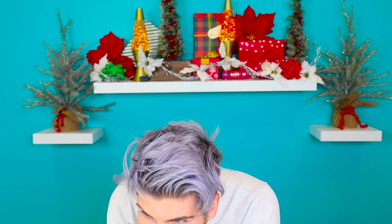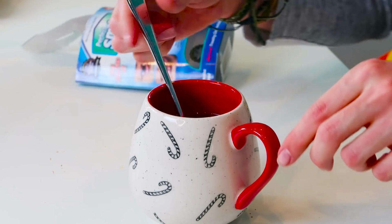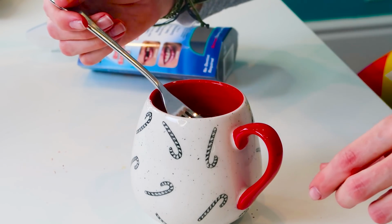Okay, let's put this in my mouth and see what it looks like. Oh my gosh, this is so weird. Whoa, this is crazy. Okay, so I'm supposed to put it in boiling water so it heats up and can mold your teeth. Okay, so I've been putting these veneers in the hot water so it can meld to my actual teeth. This is so weird that I just pulled them out of there.